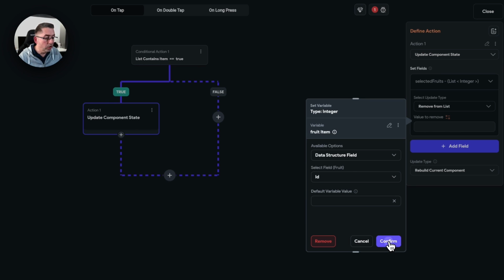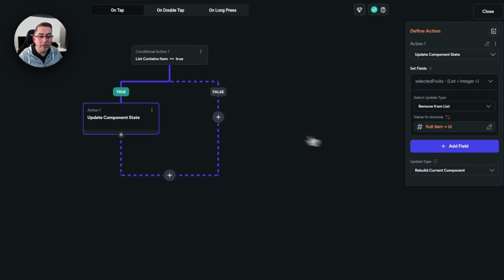So we're now going to remove that out. What we can do now is simply copy this action. We can go down here, and we can paste that action in. And of course, we're going to want to do the reverse.